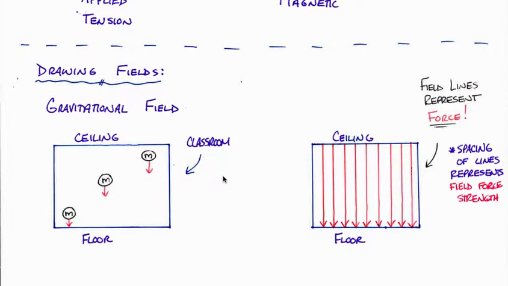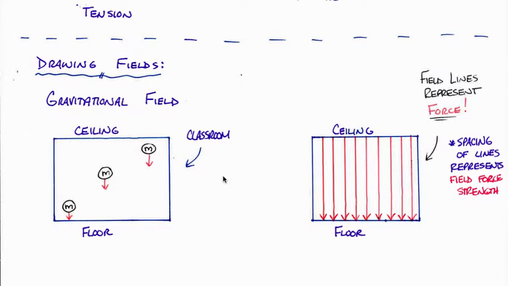In order to understand these fields, we need to understand how to draw them. And again, just drawing them is a good visual way to kind of see what's going on. And drawing fields is actually fairly straightforward. So with a gravitational field, if you want to test a gravitational field, let's say in the classroom, you'll just hold a mass at different locations. And obviously, if I let go of the mass at any given point in the classroom, whether it's near the floor or near the ceiling, it's going to act down. The force of gravity acts downward.